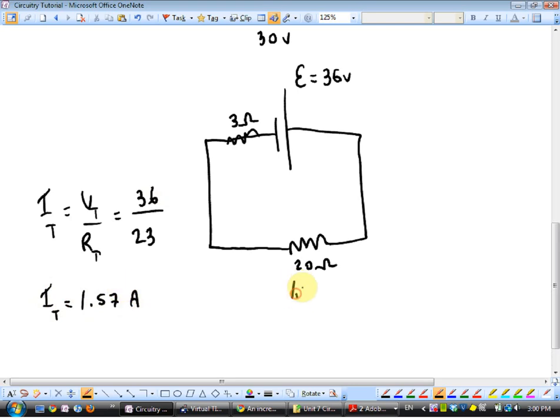That's 1.57 amps. How many volts do you lose going through here? 31.3 volts. This is also 1.57 amps. How many volts do you lose going through here? 4.71 volts. So the terminal voltage is going to be that original 36 minus what you lose going through the battery. What do you lose going through the battery?